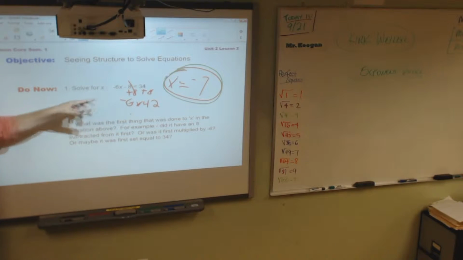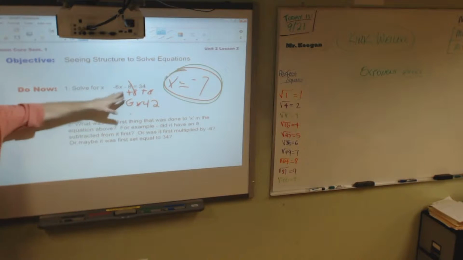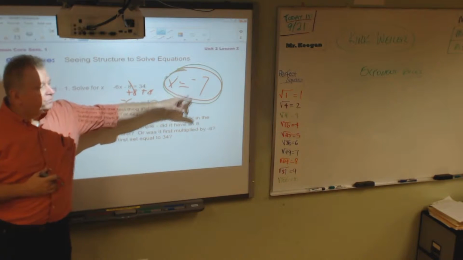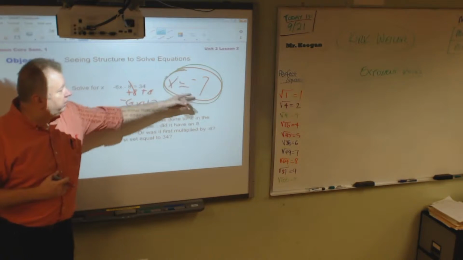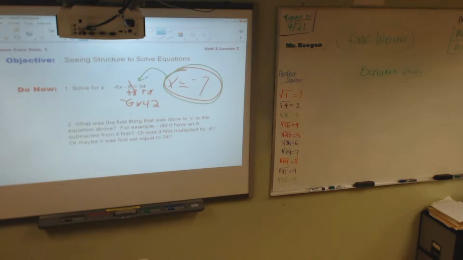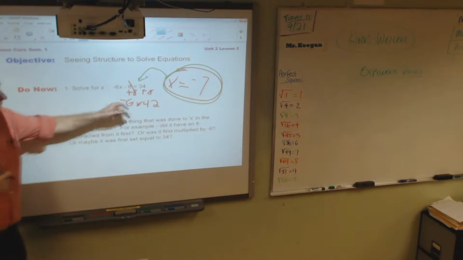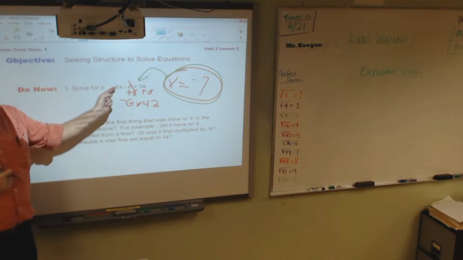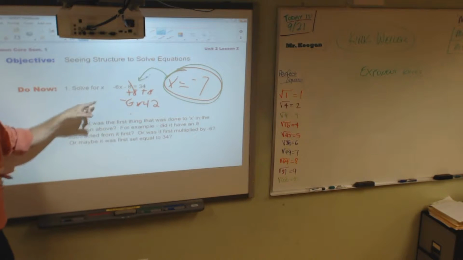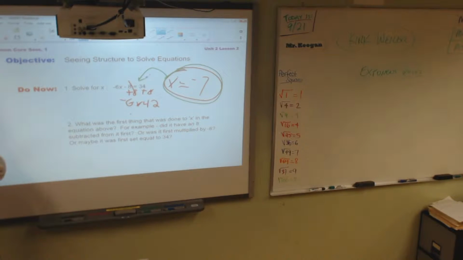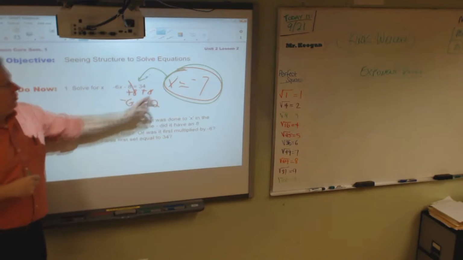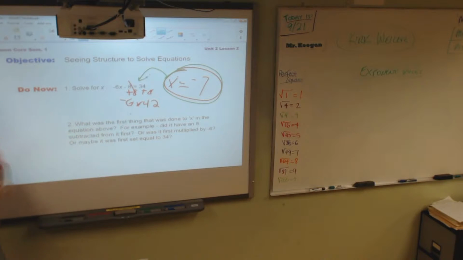I'm not talking about when you solve it. In order for this equation to come into being, it actually started out as just this thing. And then different things were done to this equation to make it look like this, right? Like somebody created this equation, right? It started life as a little thing like this, and it kind of grew to be this. When we solve it, we're sort of undoing all the things that were done to it to get to there.